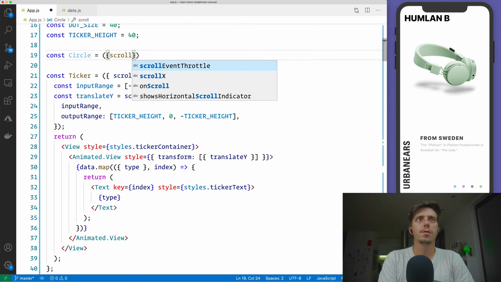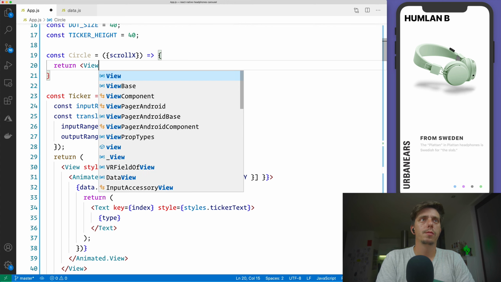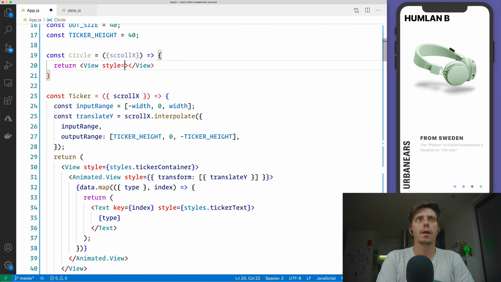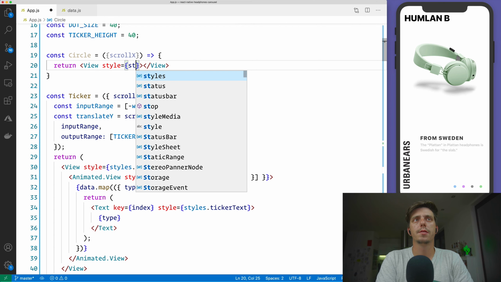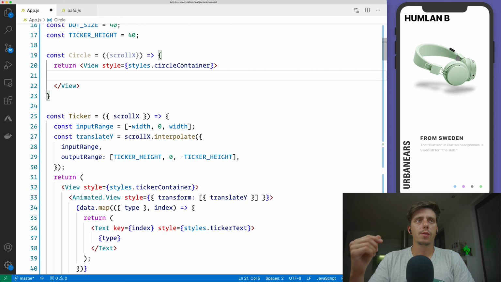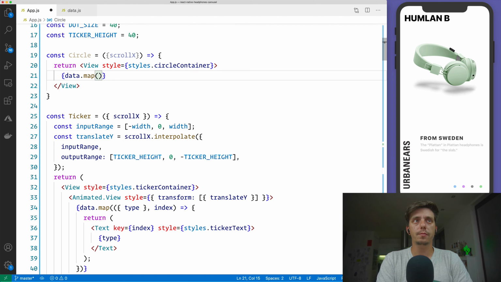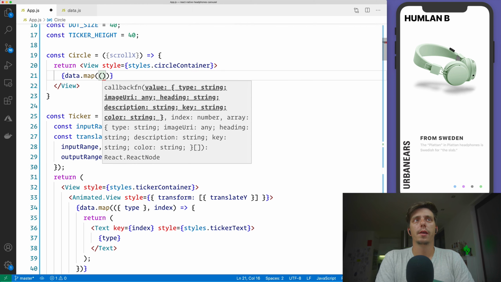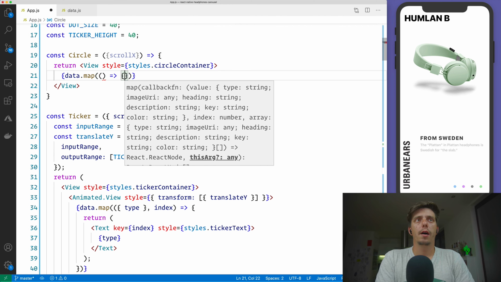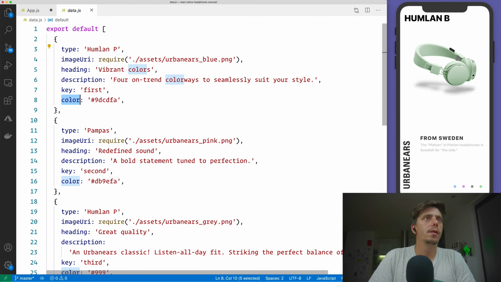Also receive the scroll X event here, and I'll return a view and a style with circle styles, circle container, and inside it I would like to map over the data, so data map, but this time I would like to take the color, right?